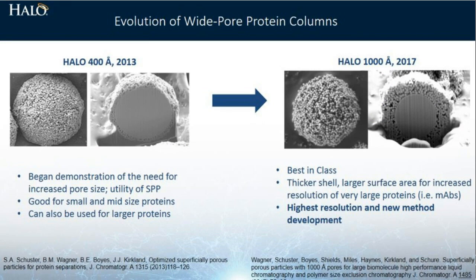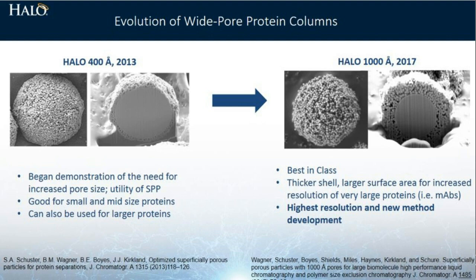And this showed significant utility, particularly because it did address many of the aspects of the kinetic limitations that restricted diffusion causes for larger molecules. So it did demonstrate the need for increasing pore size. We brought to market a 400 angstrom pore size material. It was great for small and mid-sized proteins and showed some utility for larger proteins.